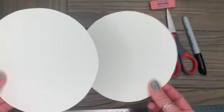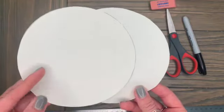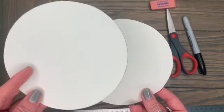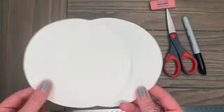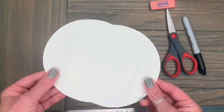Okay, now you do have the front and back of these, just in case you really do mess up, you can flip them over. This one, I would have to go back and erase the pencil mark, okay? So nice and slow, draw out your designs, and then we'll glue them together and assemble.